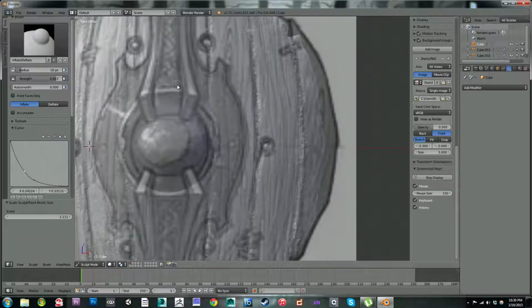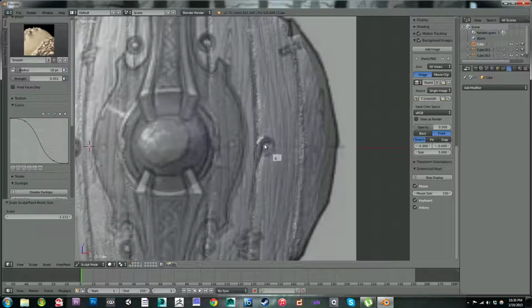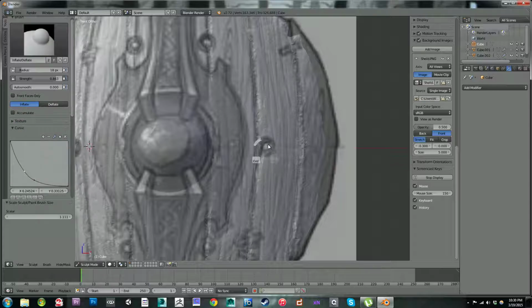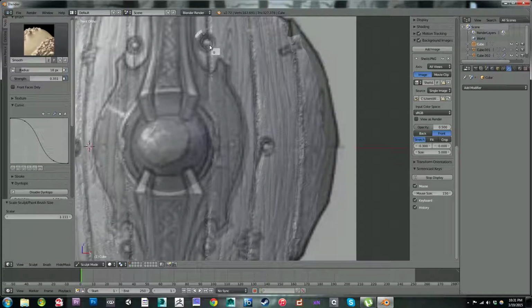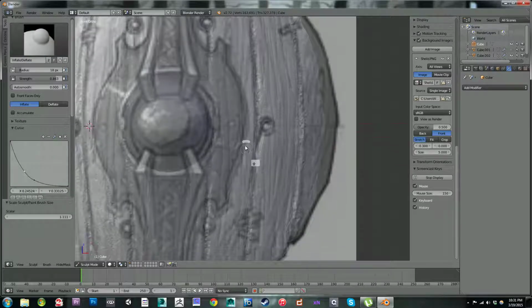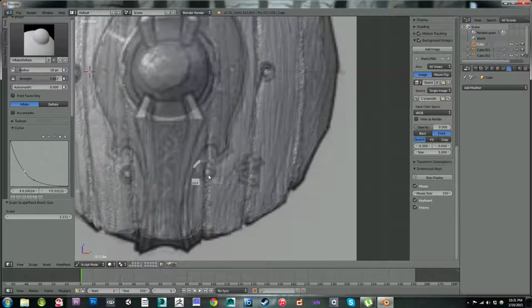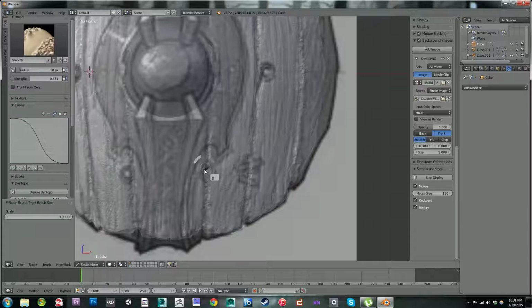That works. We can take it further. Whoops. We can take it further than that too, though. And it looks like that's as far as we can take it. And that's as far as I can take that one.